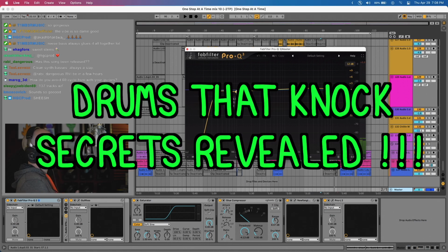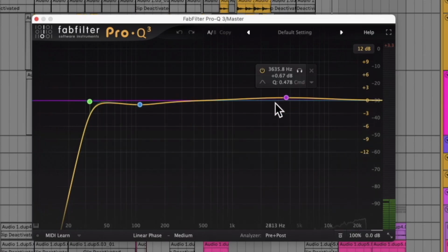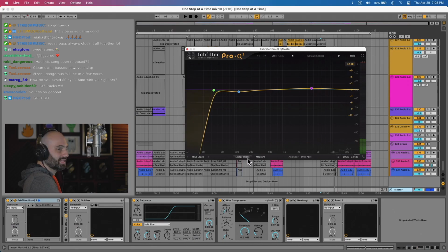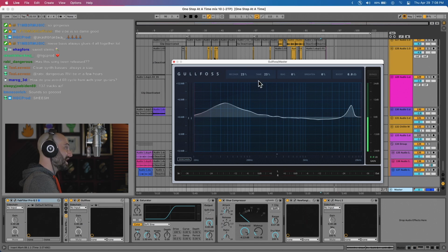And one trick I learned is when you're doing a cut somewhere, it's not a bad idea to do a wide boost after it. I did a cut here, and then I did a very wide boost with the peak at about 3.6 hertz. And of course, on the master, I did it in linear phase mode, which I always do with EQ on the master. After that, I have a Gullfoss with the recover set to 23 and the tame set to 23. I didn't do anything with the bias on this one because sometimes it sounds better when you don't.